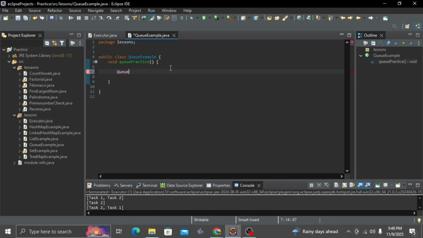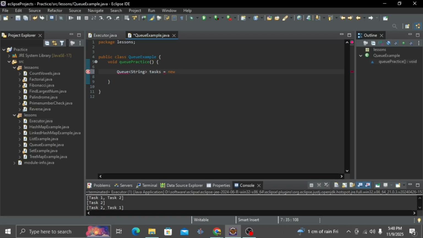In this example, I'm going to store a series of tasks in this queue, so I need to go for a string value here. My variable is task, and this is how I'm going to create this object in the queue.